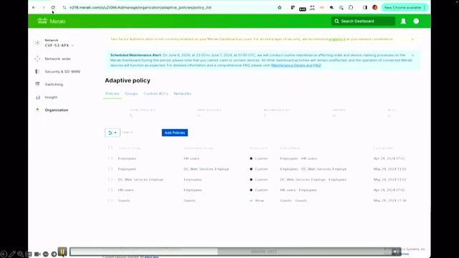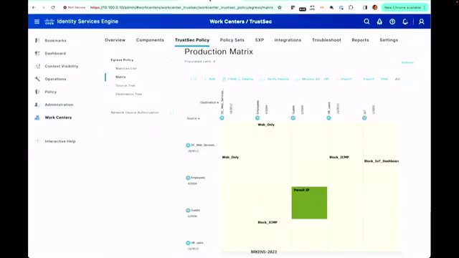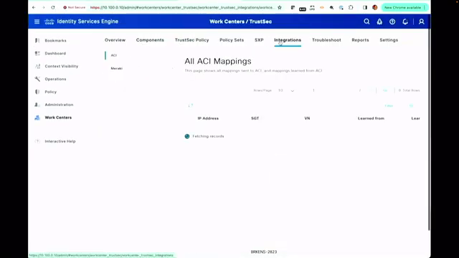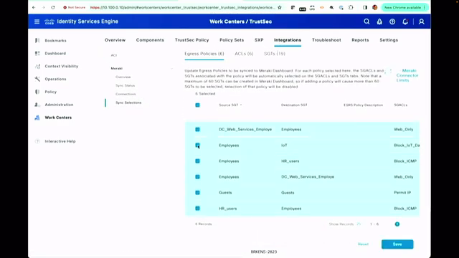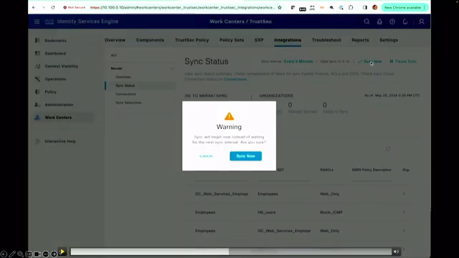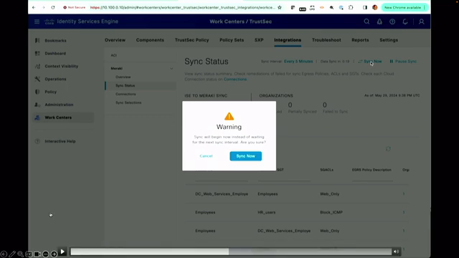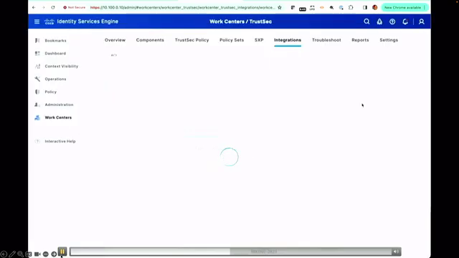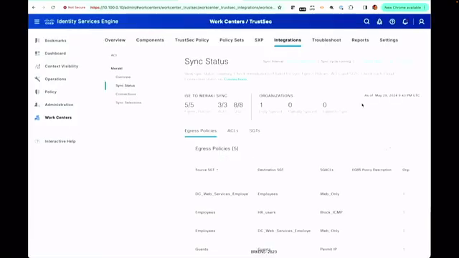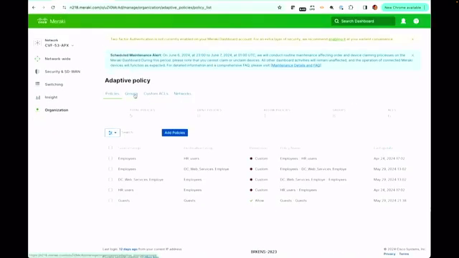So let's go ahead and check at the Meraki side, policies. Let's go to ICE sync selection. Here you can see we created this new policy, but we never selected it. On the Meraki side, it's not a blind dump because of the restriction. So every time you create a new policy, you need to sync selection. And once you do that, you can see the ICE to Meraki sync will increase. Now we have 6 egress policies, and it will make it to the Meraki side.